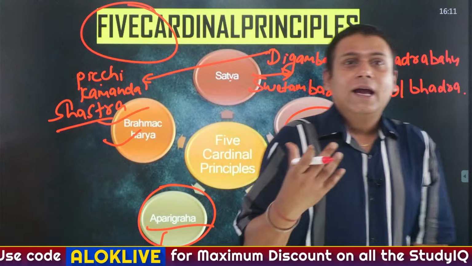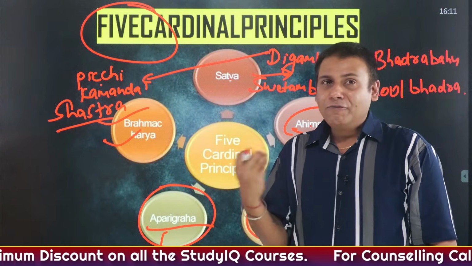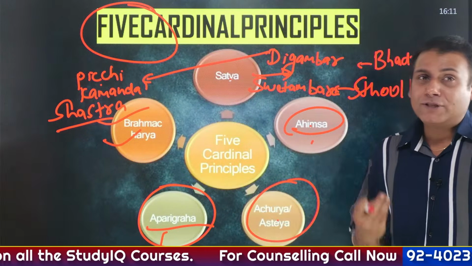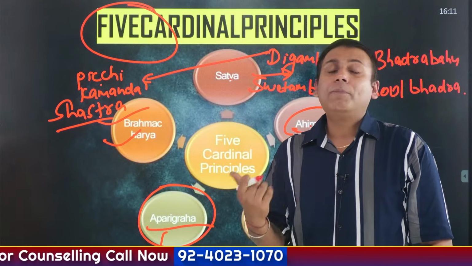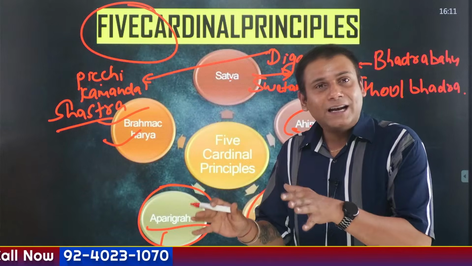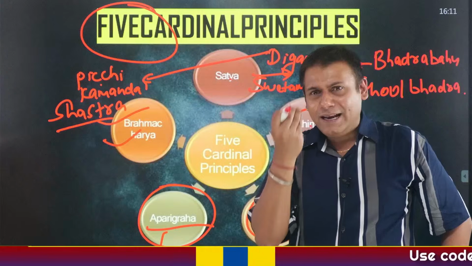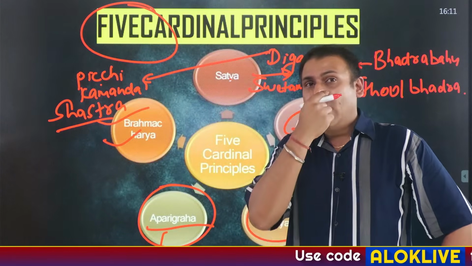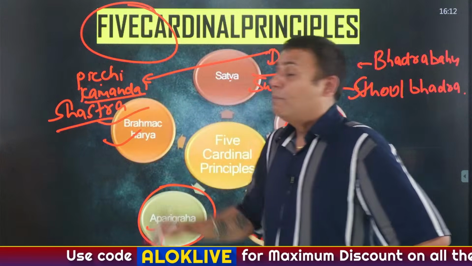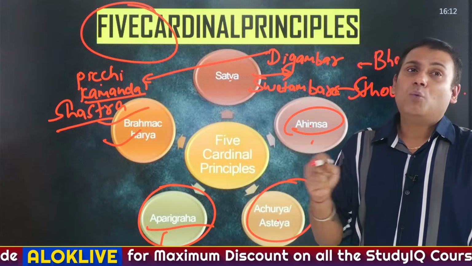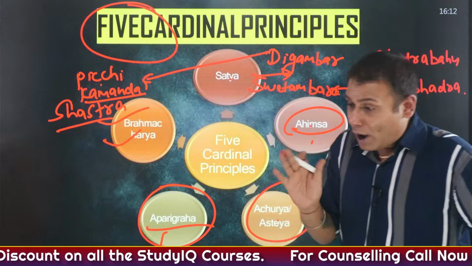Now Pichi is a broom made up of fallen peacock feathers. As I've told you, Jainism believes in strict ahimsa. So they carry a broom along with them, so that if they have to sit at a particular place, they clean up that space. If there are any tiny insects, they get swept away. Then Kamandal is nothing but a water container made up of wood. And Shastra are scriptures.